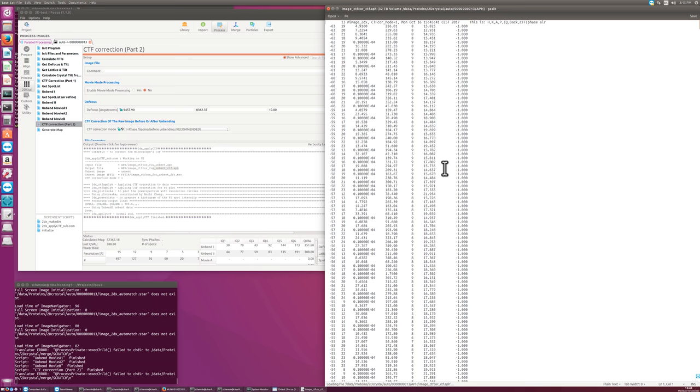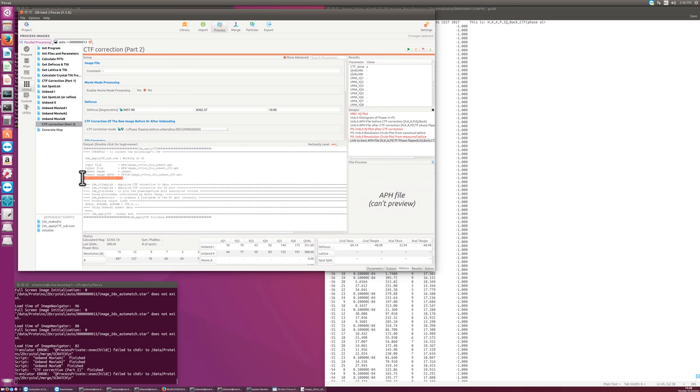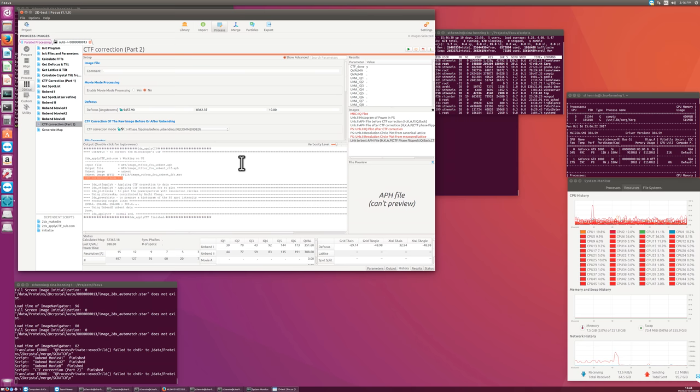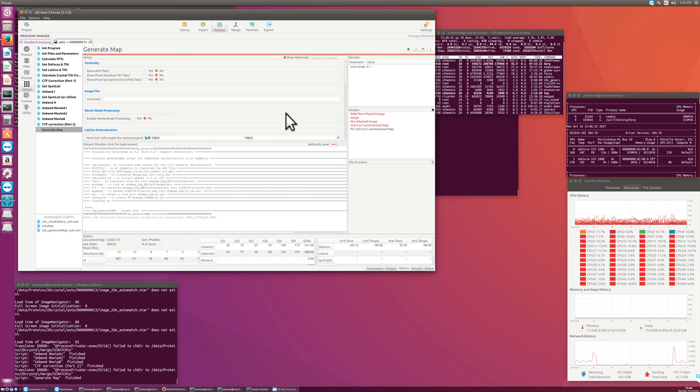So it looks as before. We have an amplitude and a phase, but these phases are now sometimes 300. Oh no, that's actually not true. So this was CTF correction mode 1, which means we had done phase flipping before, and the only thing that remained here was amplitude correction. And this should not have done anything, because the amplitude correction on a tilted image can't be correctly done. So this should actually have done nothing. Okay. Yeah, and so now we have an amplitude and phase file, and with that we can compute a map, which is purely based on this text file, amplitude and phase. And that is here.